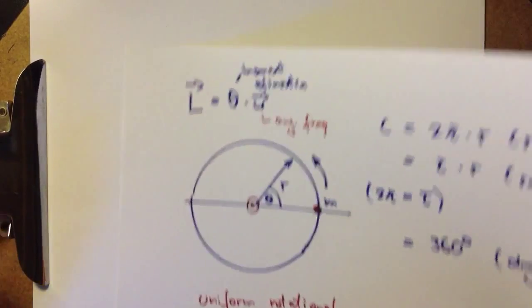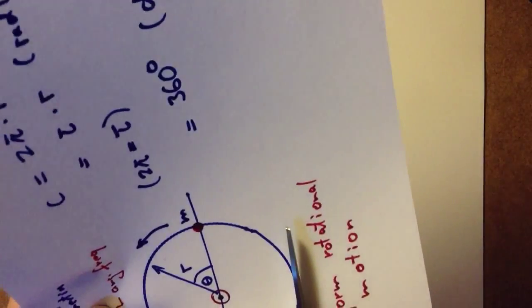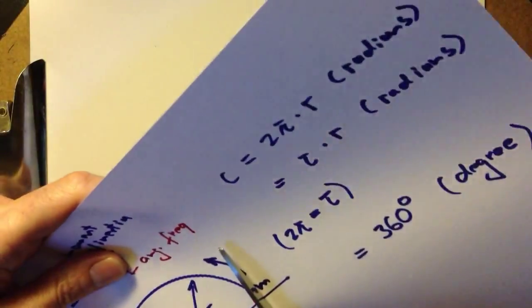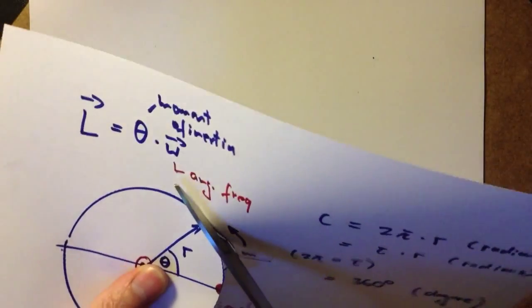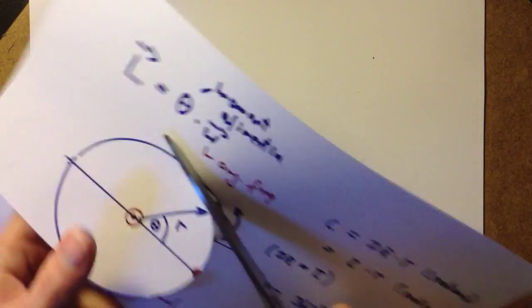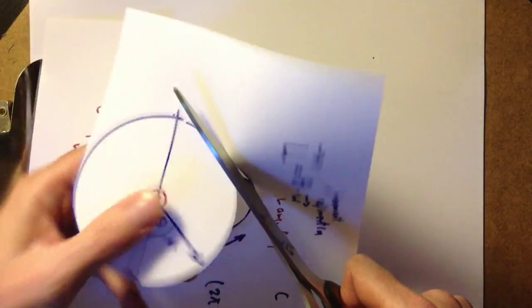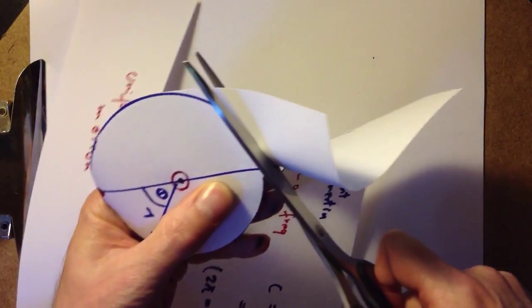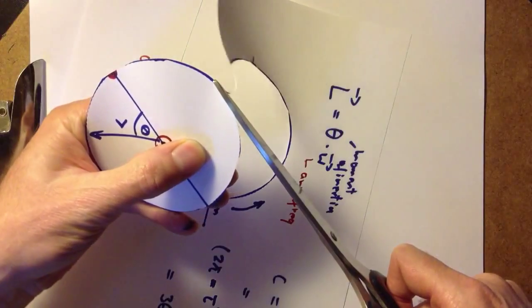Let's cut out this circle in order to understand it better. We can look at this uniform rotational motion in sections by turning the circle 45 degrees, 90 degrees, 135 degrees, 180 degrees, and so on, and see what consequences that motion has on a projection and how it behaves as a function of time.